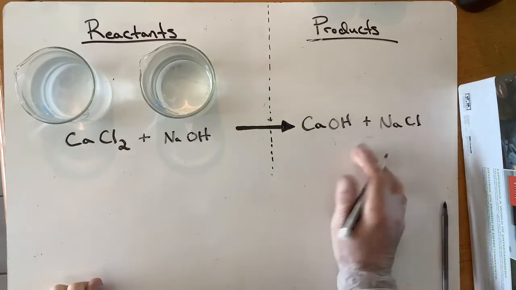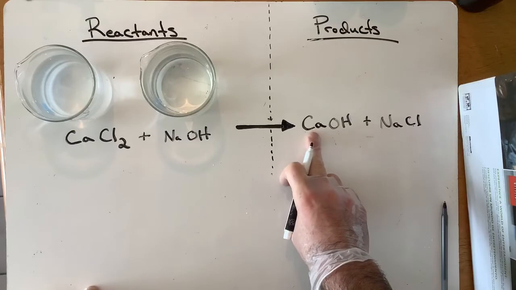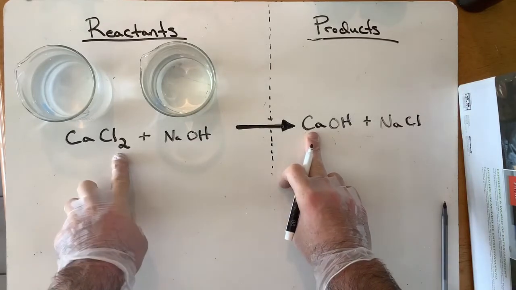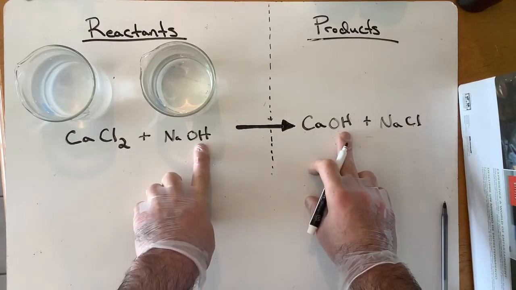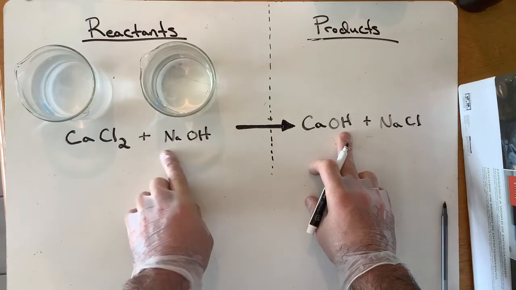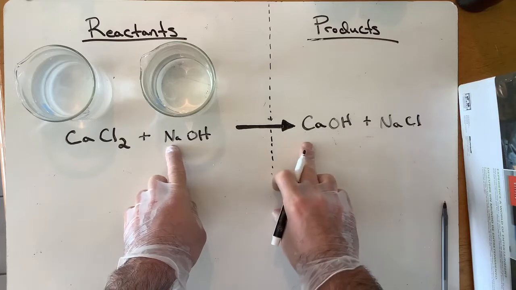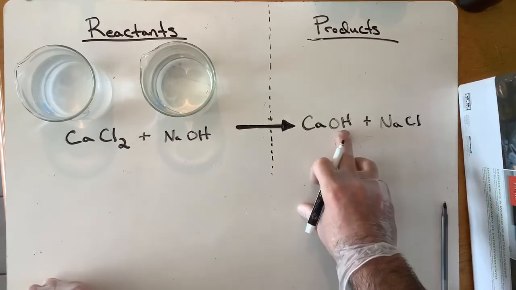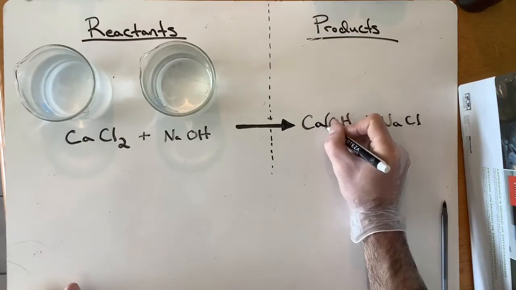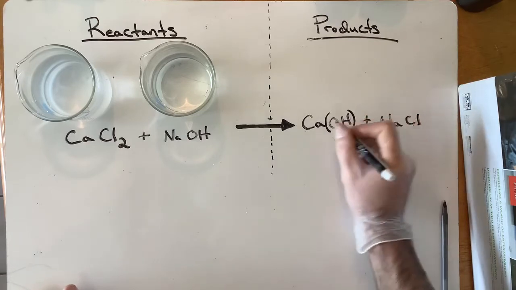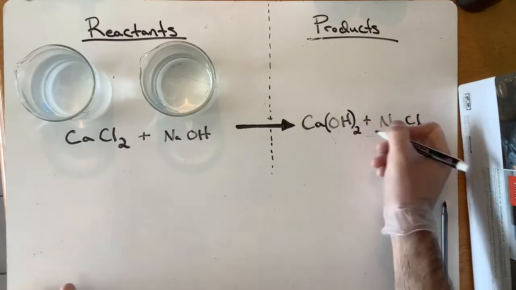Now, a couple things. You may recall this calcium had a charge of +2 on it. That's why it was bonded to 2 chlorine atoms, each with a -1. This hydroxide ion had a -1. That's why it was bonding with just this one sodium atom with a +1 charge. Now I've got a calcium that has a +2 charge bonded with a hydroxide ion with a -1 charge. So I'm actually going to need 2 of these things. So I'm going to put this whole thing in parentheses because this kind of acts like a unit. And I'm going to need 2 of them.